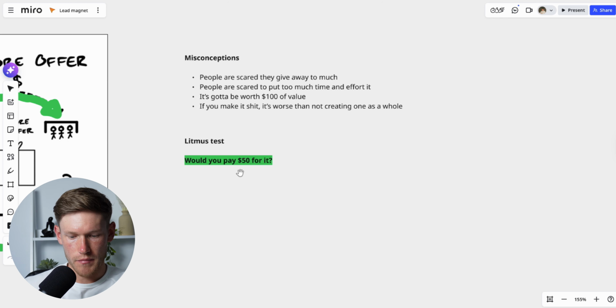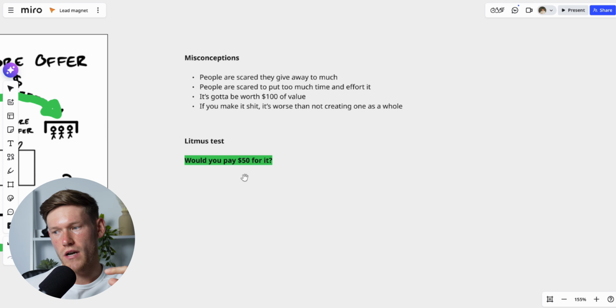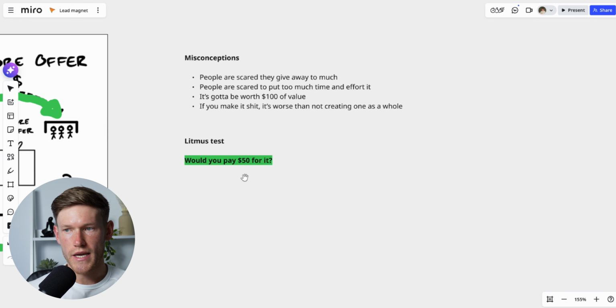The way you want to look at it is, would you actually pay $50? So once you've created the lead magnet, would you or someone else actually pay $50 for it? Or would you pay like $100 for it? So that's a really good litmus test to be like, right, okay, well, this is valuable enough for me to actually go and promote this via cold email or paid ads or whatever it may be. Is it worth $50? If not, go and redo it. And I'm going to show you some examples of how you could do this.